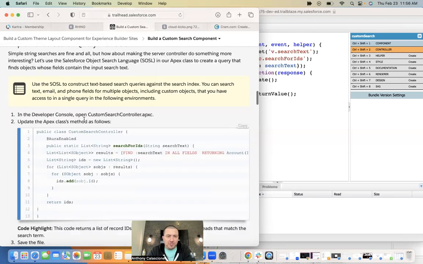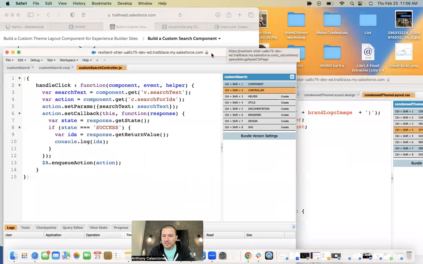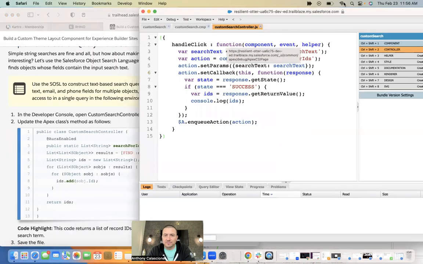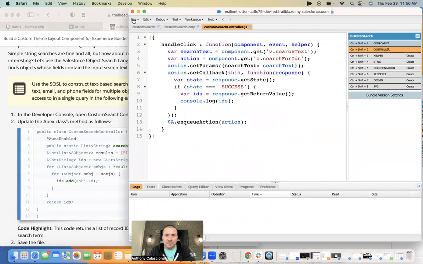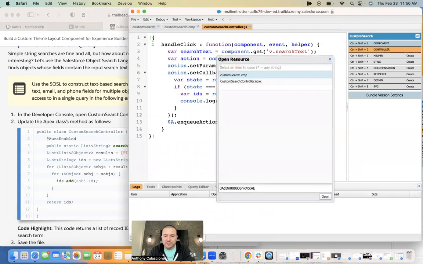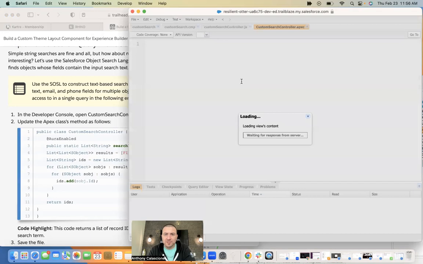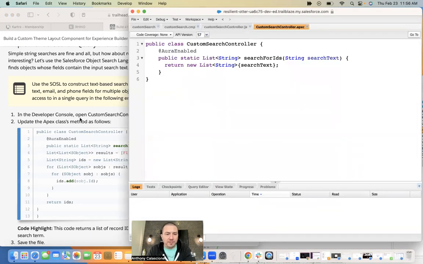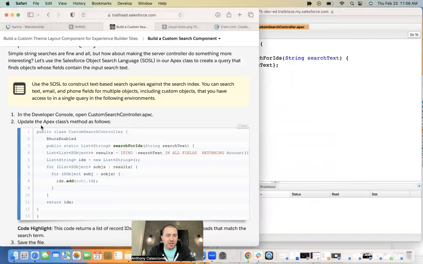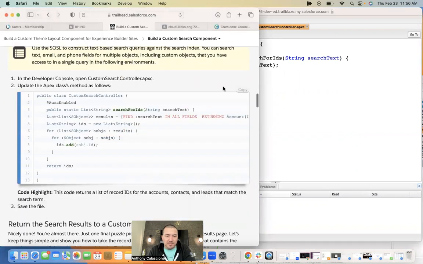In the developer console, open custom search controller. So I think we actually have that. No, we don't. That's the one we've minimized. So let's go ahead and open resource, custom search controller. All right, now we're getting way better at this. Update the Apex class method as follows. So where's the Apex class method?